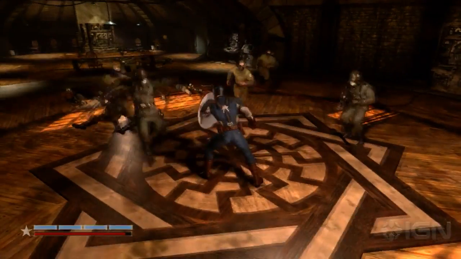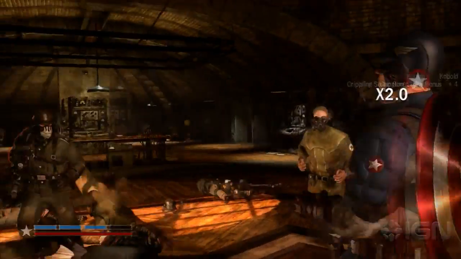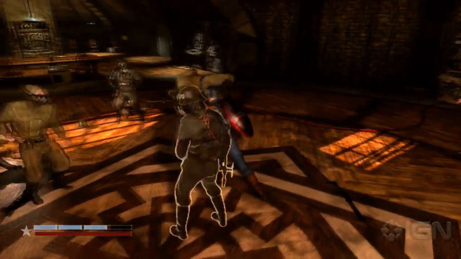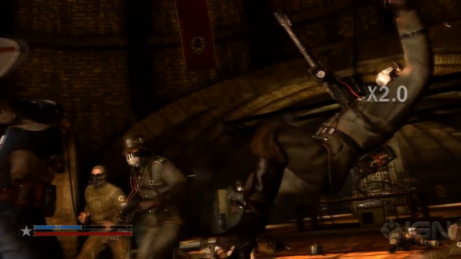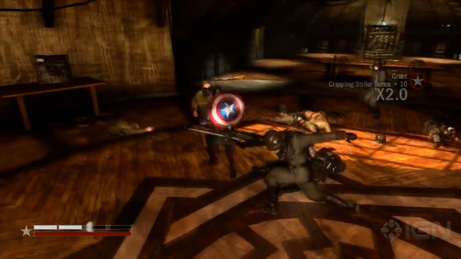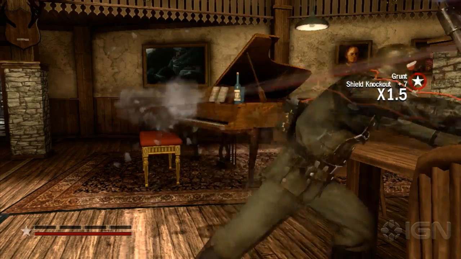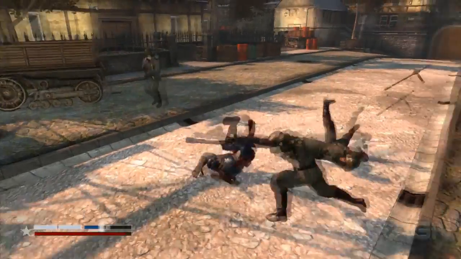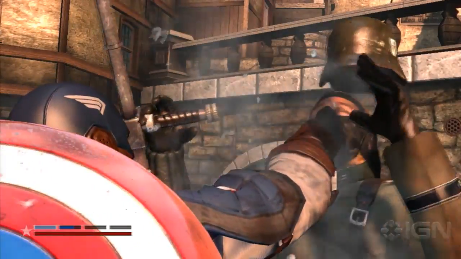Thankfully, the combat by comparison is varied and satisfying. You'll soon be able to take down multiple enemies in spectacular fashion without having to memorize a litany of combos. It's all about timing your punches and your parries. But Cap's shield is a big part of that combat too, from targeting Hydra goons, reflecting bullets and ray guns, and barreling through enemies like Skittles. Perform enough combos and you'll be able to unleash a slow motion finisher, splintering femurs and scattering teeth.